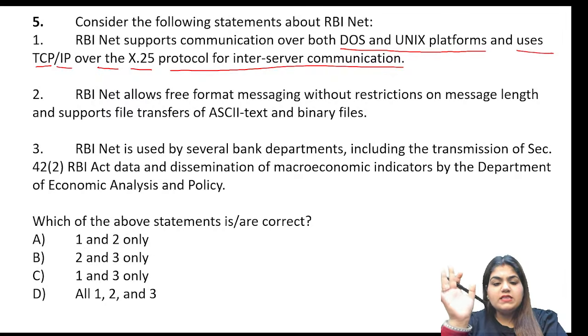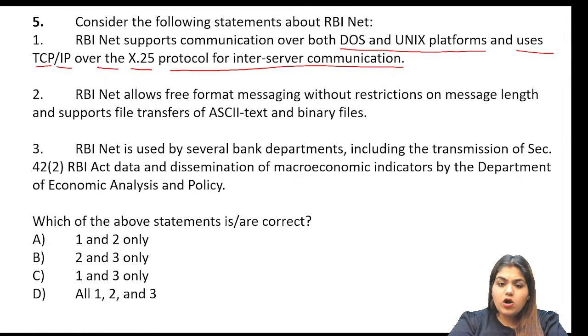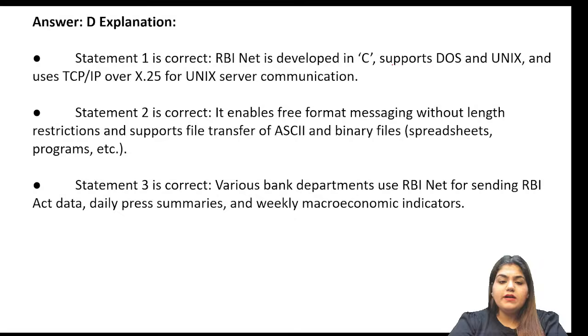Statement number 3. The RBI net is used by several bank departments, including the transmission section of Section 42, subsection 2 of the RBI Act, data and dissemination of macroeconomic indicators by Department of Economic Analysis and Policy. Again, this statement is also correct. That will give us D as the correct answer. All the statements given are correct. D is the correct answer.